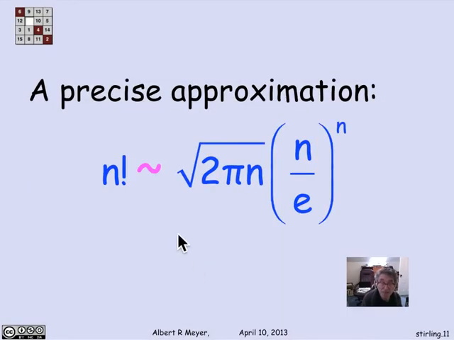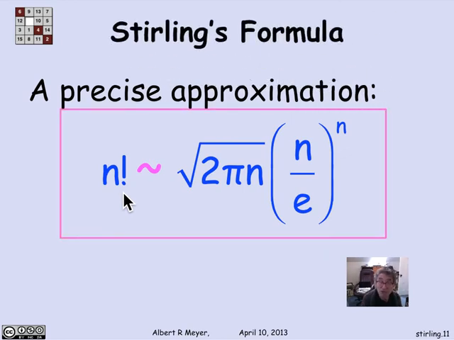A precise approximation is that n factorial is actually asymptotically equal to the square root of 2 pi n times n over e to the n. We're not going to prove that. It requires elementary calculus, but more than we want to take time for. And this crucial formula that we will be using very regularly to estimate the size of n factorial is called Stirling's formula. And it's one to have on your crib sheets if you haven't memorized it.